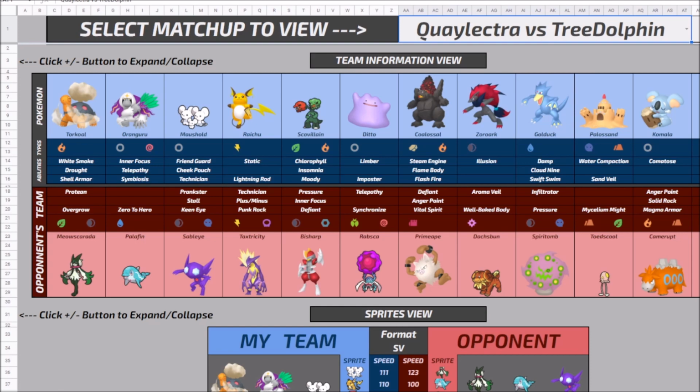Typically you see the Oranguru Torkoal lead, and Zoroark's been kind of that monkey wrench to try and get some easy damage and then maneuver the Torkoal into position, or whatever offensive tool they want to use from there. By virtue of Dash Bun naturally being a fairy type and having that well-baked body ability, Zoroark's two main attacks, the Night Daze and the Flamethrower, get nullified by the combination of those two. So that may play out in TreeDolphin's favor.